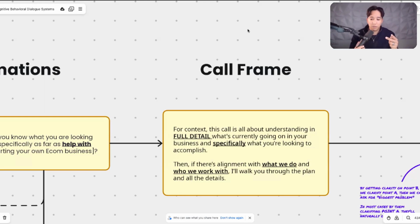That's number one. But also number two, it makes the prospect feel safe and gives the prospect the confidence that you've got this. It's like, oh, okay, he knows what he's doing. And I'm going to give you an example. The reason why I love framing the call is as a client, as a user, I love to be given expectations. So, for example, if I go on a trip and I arrive at the hotel, and at the reception the person says, okay, so you're going to stay for 4 nights. Is that correct? Yes. Okay, great.